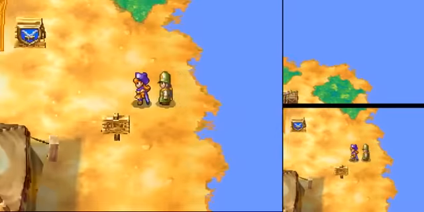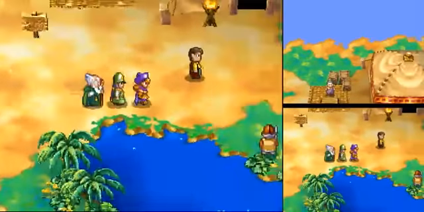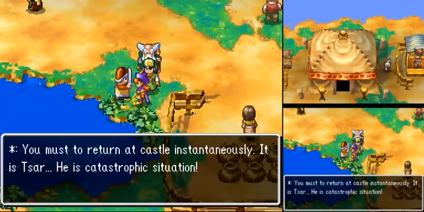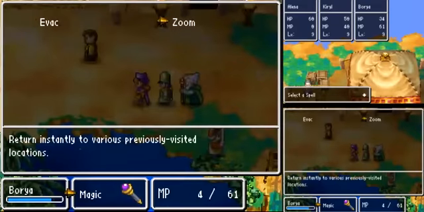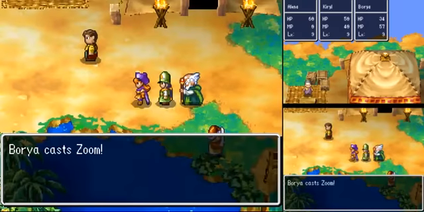I want to go about this. I'm just gonna casually walk through the desert, or the desert bazaar, and notice we've got a guard here now. I have been located. Return at castle instantaneously. Oh, the way people talk is amazing in this part of the world. This is probably my favorite region. Alright, so we gotta go to Zemlksva. Because the Tsar step-in is a catastrophe.